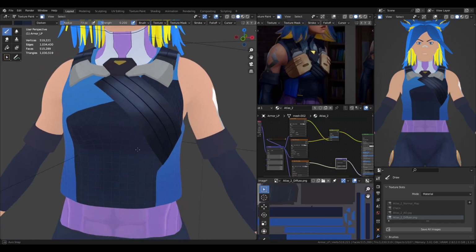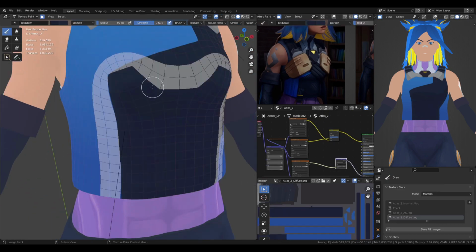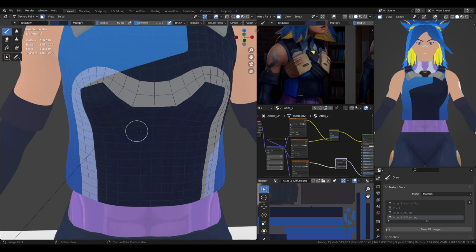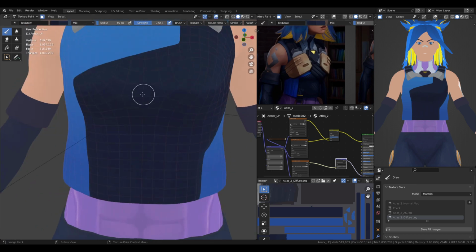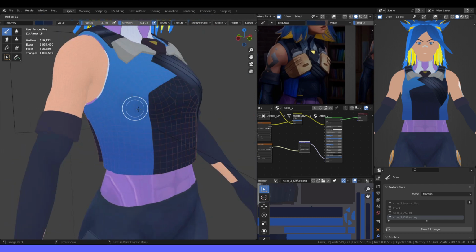Before I paint the details on the vest, I lay down all the dark and light informations. In this case, I'm following the shape of the breast to add the shadows.